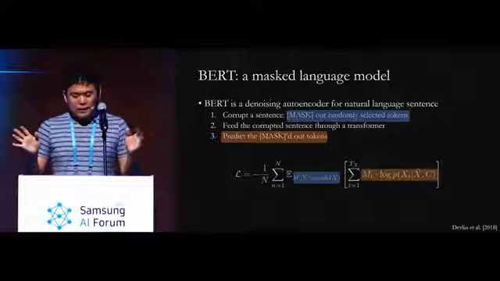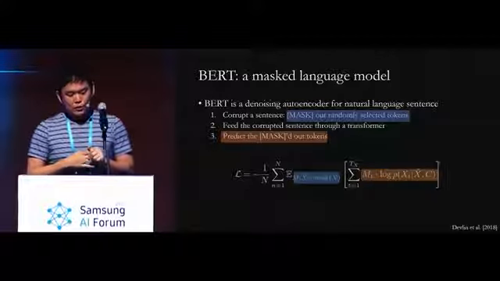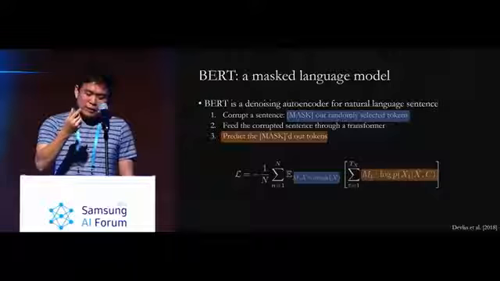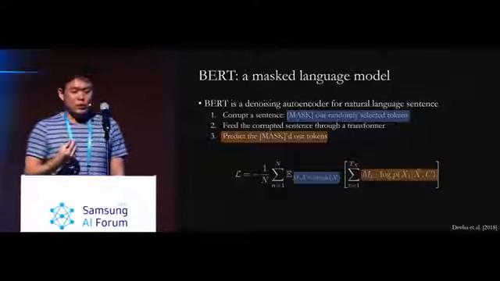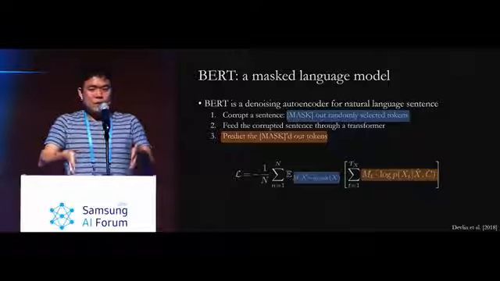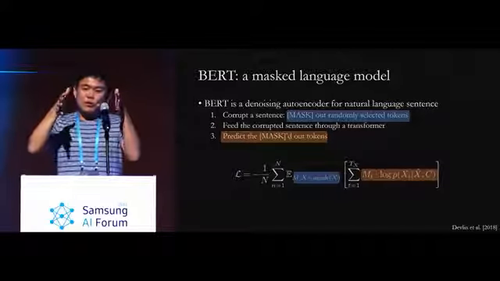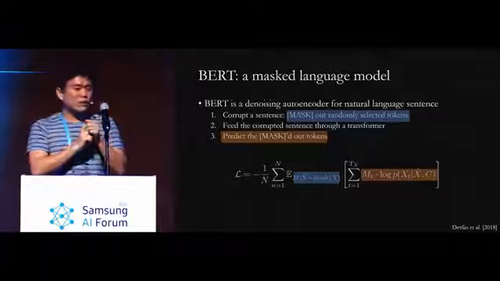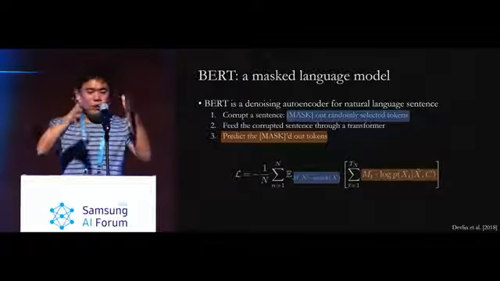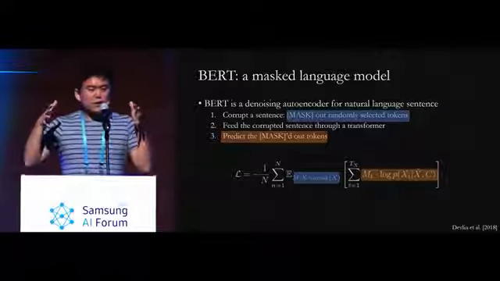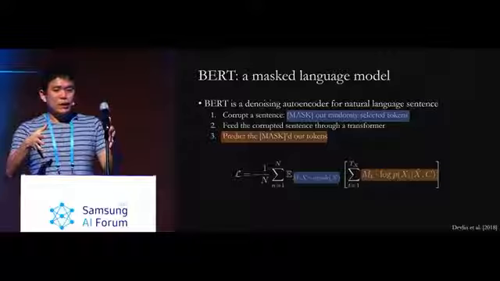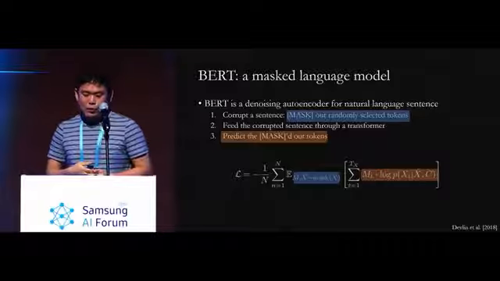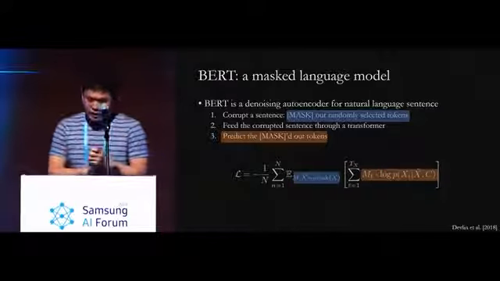However, as a sequence generation person, what I wanted to see was what BERT as a language model could do. And if you think about it, BERT is really nothing but a very particular type of denoising autoencoder for natural language sentences. You take a sentence from your data set, and you randomly mask out a few of the tokens, and then replace those masked out tokens with either a special mask token, or keep them as they are, or replace them with some random tokens from the vocabulary. And then this corrupted sentence goes into a transformer, and this transformer is trained to fill in, or to correctly predict, what those masked out tokens should be. And that's, by definition, a denoising autoencoder.